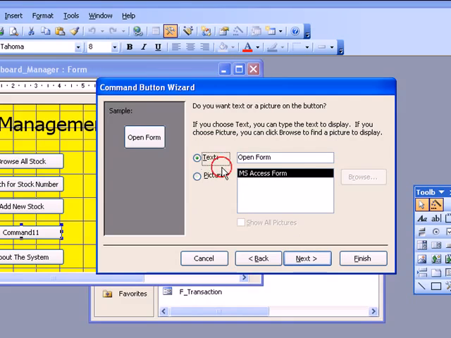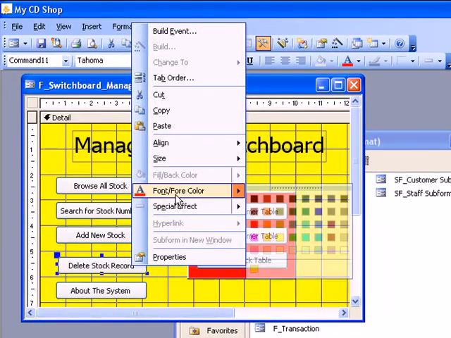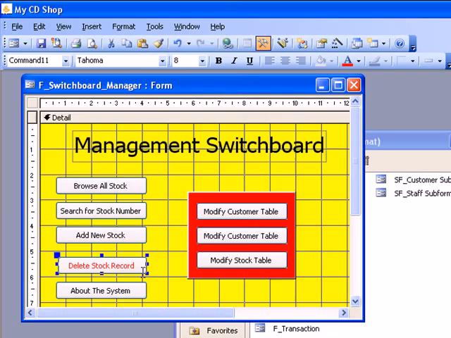Go to next, and I type in here delete stock record, and then go to finish. And that's my button now, delete stock record. As before, I'm going to play around with the font color, make it red, so it's obviously a dangerous button. And that's my management form now modified, so it now runs the form rather than runs the macro.